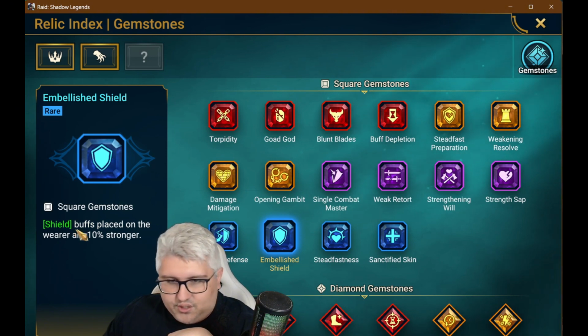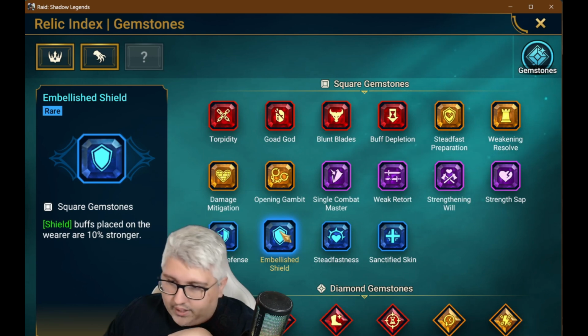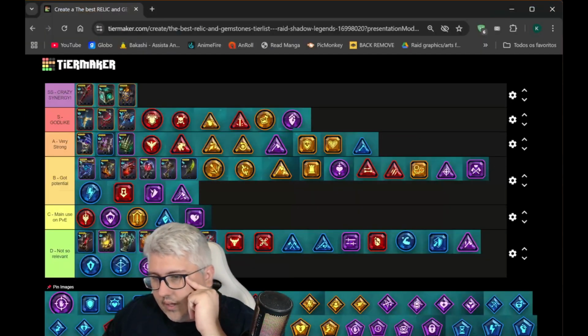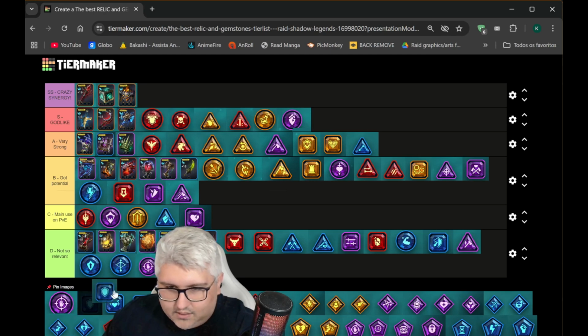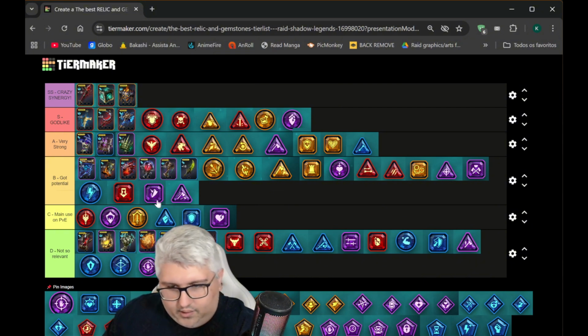Embellished Shield. Shield buffs placed on the wearer are 10% stronger. Okay, if the comp shields on Hydra and Clan Boss is still there, it would be amazing. So I think it's mainly PvP use right now. We'll put it here. It's not so relevant, but a lot more relevant than the others here.